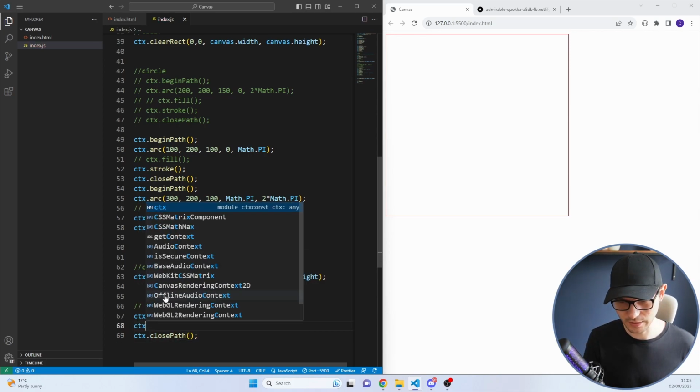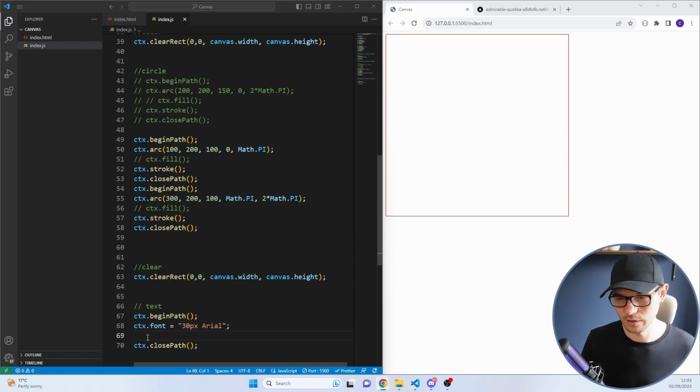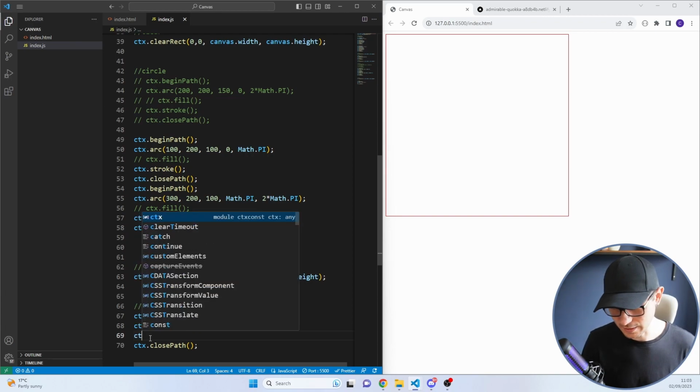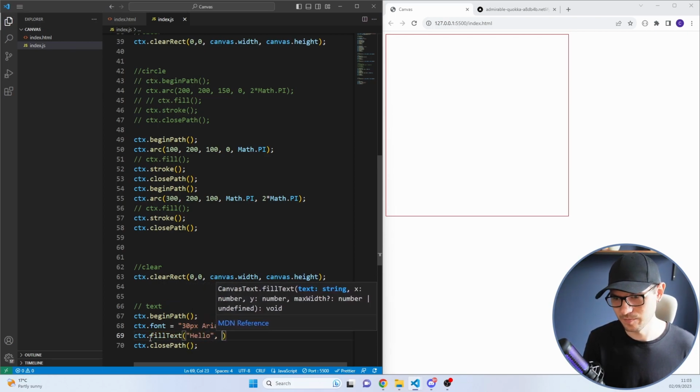And we want ctx.font equal however big we want it, 30 pixels maybe, Arial. And then we can either do fill or stroke again, but slightly different syntax. So fillText, and you give it the text, hello, where you're starting it. So we'll do 250, 250.